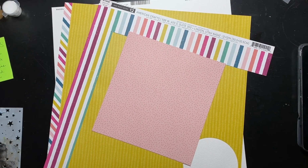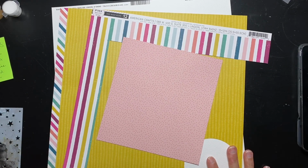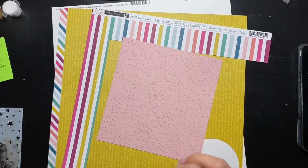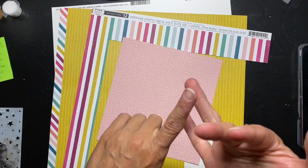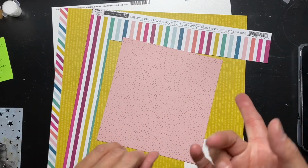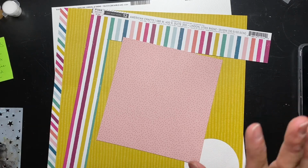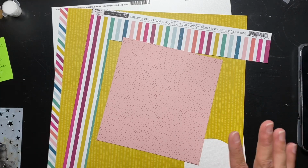Hi friends, coming on today to play with a layout for the ScrapFive challenge. So for August, we need 5 things. We need stars, we need wood veneer, we need acrylic paint, we need thread/twine, and we need a 3-word title. Awesome, so let's see where we're going with this so far.